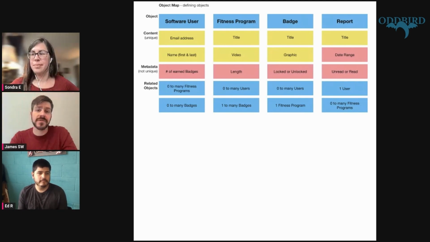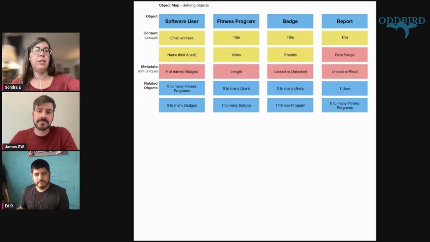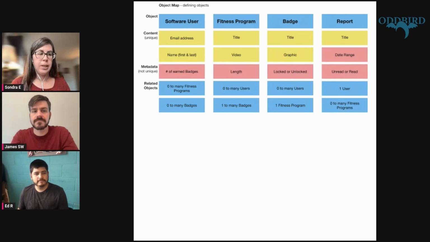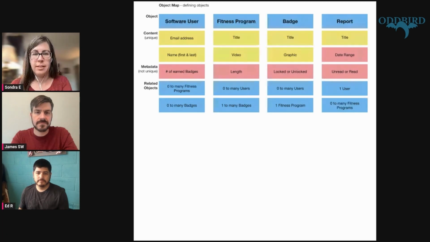Is there a benefit for front-end developers, and can the objects maybe help with a design system? Yeah, so front-end developers can be helped by getting on the same page too. It helps just to have a central place where you're defining everything. And it's a little bit orthogonal to design systems, but you can get some benefits because, let's see if I can get to my next page here that I wanted to share.